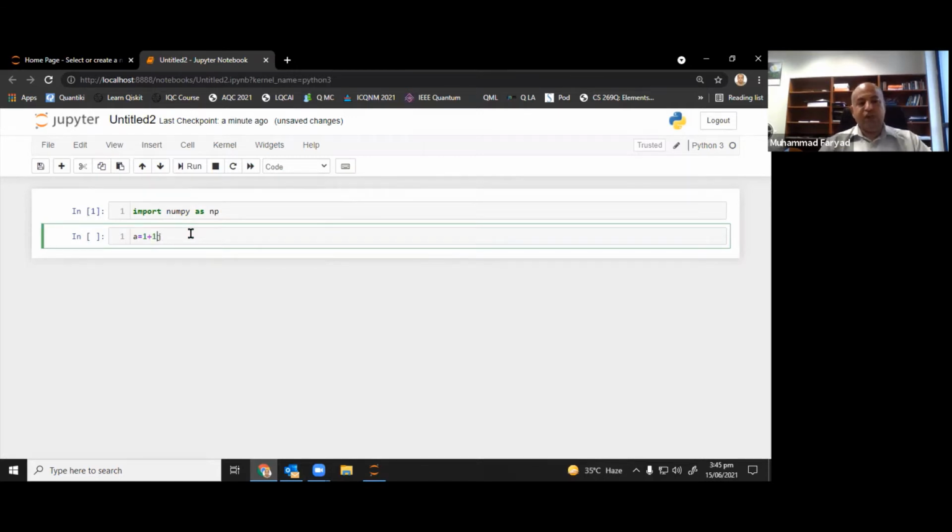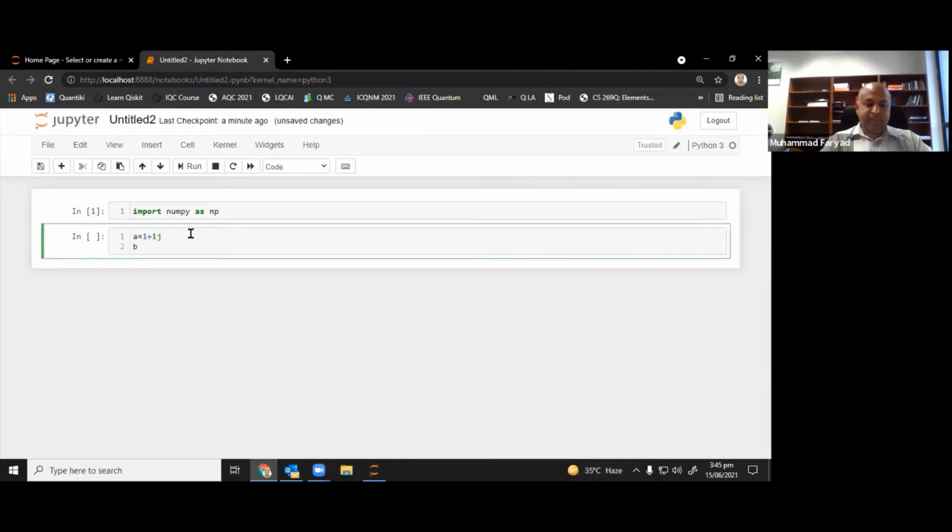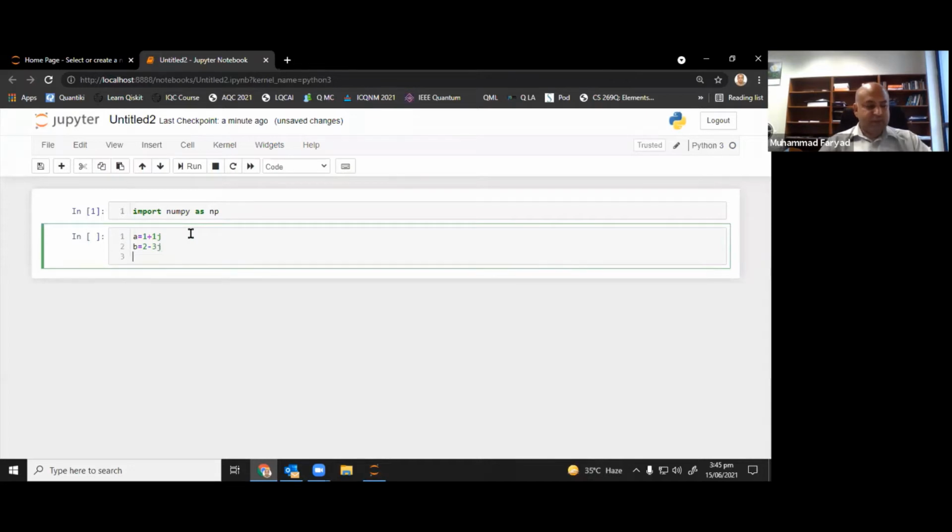You will have to write a number alongside it, like 1J. So that is actually iota. Let's say I press enter and then B is equal to 2 minus 3J, and I can compute the normalization constant if I want to make A, B the coefficients of my state ket.